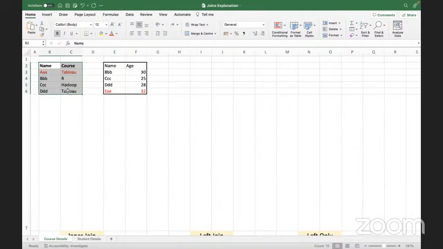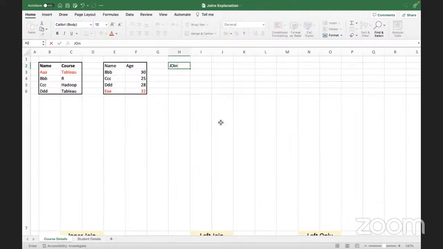If I fire a select query on this table to retrieve the data, it would be fine. It will work. If I need to know personal details about the student, like the name and the age, then I will access the student details table, which contains the student's personal information, and I can create whatever further visualizations I might want with that data. But what if we need data from both the tables together in order to present it in a report or to analyze the data? How do I combine the data coming from two different tables and merge it into one single table? That is where the concept of joins comes into the picture.